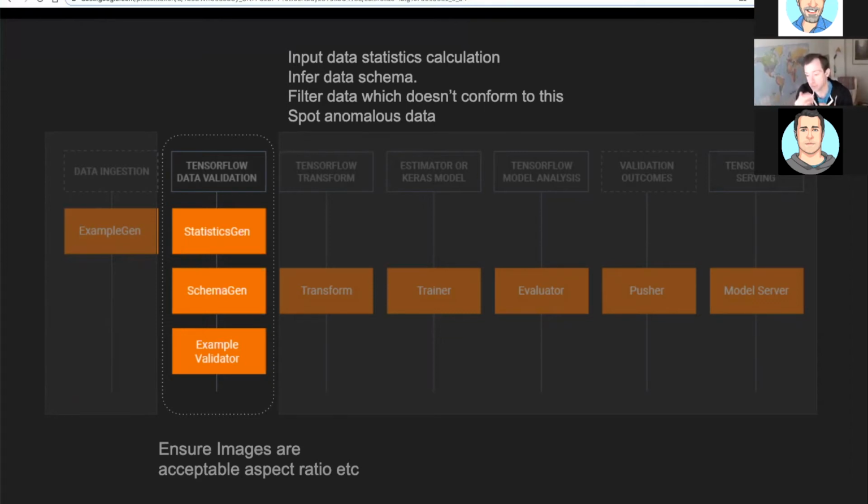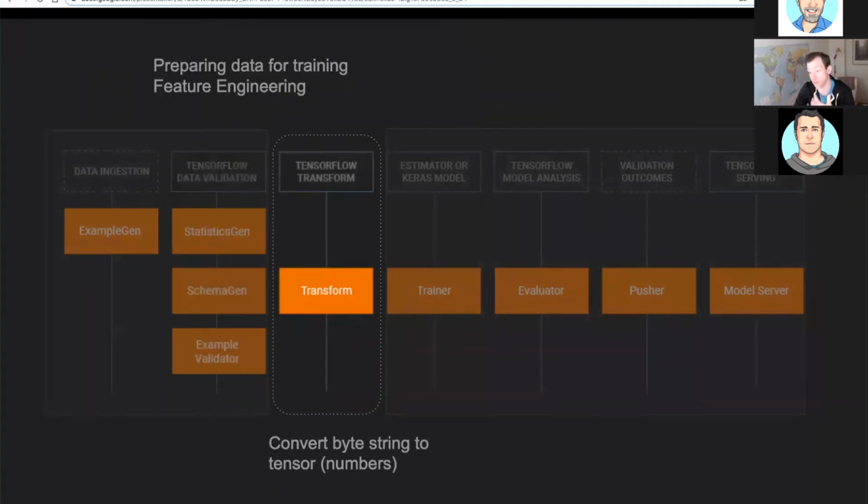And then example validator allows you to filter out bad data that might have been corrupted, data that falls outside of bounds that you expect for your model. And you can either alert on that or filter that data out. This is quite a common challenge for machine learning, in general, is finding the data that is correct and hasn't been corrupted. Once you've sifted out that bad data, you go on to transforming, the transform step.